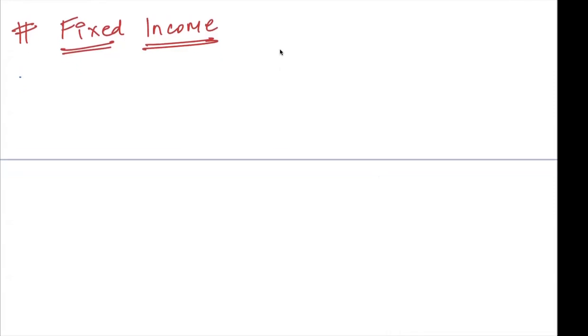What is fixed income? Can you all tell me why we need to learn fixed income? Why do you think it's important to learn fixed income? Any one of you? Shivani, anyone? Yash, anyone? Agam? Yeah, please tell. Don't do it in the chat section. You all can please unmute yourself and tell me why you think fixed income is important.